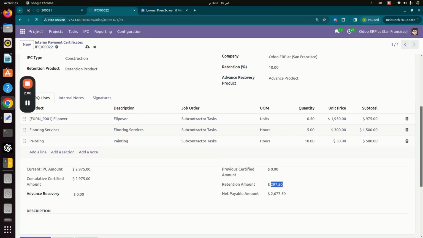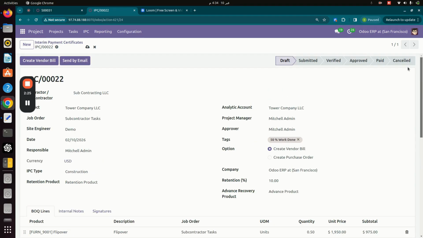Now once we have entered all the details, the BOQ line items represent the work done. Enter the product, service details, quantity, unit price, and Odoo will automatically calculate the amount. After reviewing all these details, we can create the vendor bill.